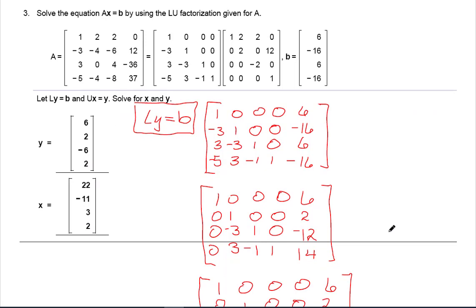All right, in this case, A is larger. It is 4 by 4. I have my lower triangular, again, 1's on the main diagonal, numbers under it, zeros above it. And here's U. So I solve Ly equals B. So here's L, here's B. So just grind through this, use this 1 to make 2 zeros. I've got a 1 here now. Use this 1 to make 2 zeros.